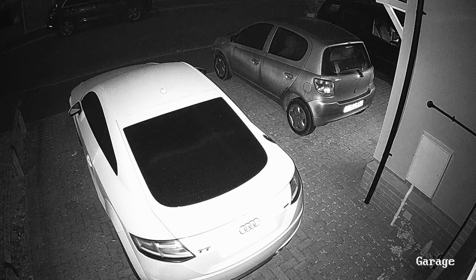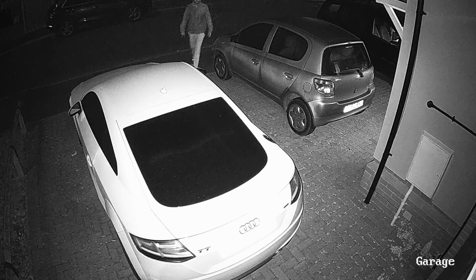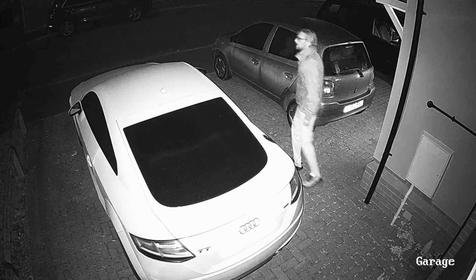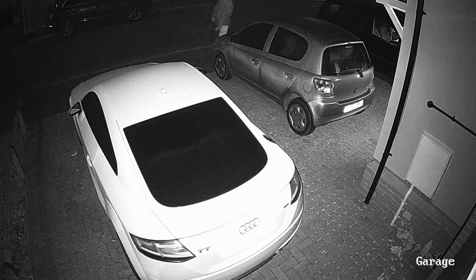To match the cameras like for like, this is our standard camera on the other side of the driveway with no additional lighting, so the IR light has been turned off. Here's footage from our standard CCTV camera with the IR supplement light on and you can see what we have lost is colour detail — there is no colour detail in this image whatsoever. Although it isn't ghosting like the other one is, this isn't working in the same parameters.